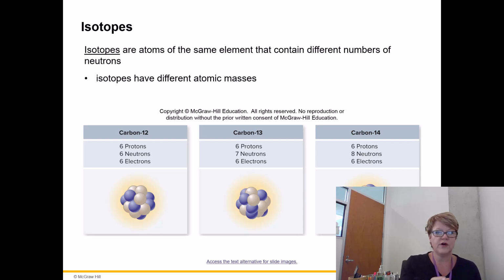Again, you're not going to have to memorize what any particular type of atom has. You'll be given this information, and then you will be asked to make a judgment on, are these different isotopes, or are these different ions, or something like that. So don't panic that you have to remember how many protons or electrons or neutrons any particular atom has, but rather if you're given some information, you'll be asked to assess which term applies in each case. And there will be practice problems on the post-quiz.